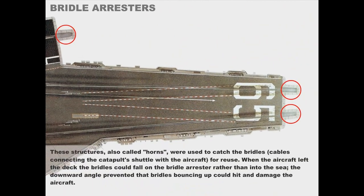These structures, also called horns, were used to catch the bridles, cables connecting the catapult shuttle with the aircraft, for reuse. When the aircraft left the deck, the bridles could fall on the bridle arrestor, rather than into the sea. The downward angle prevented bridles bouncing up from hitting and damaging the aircraft.